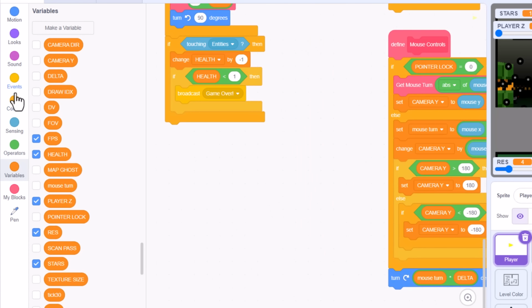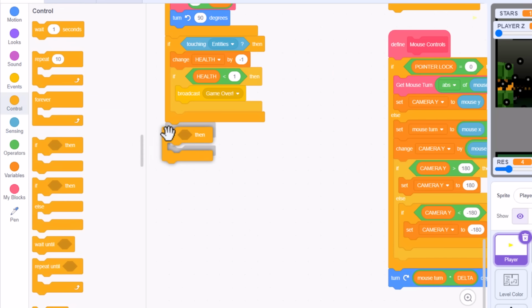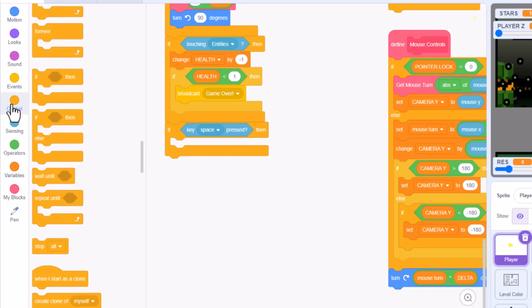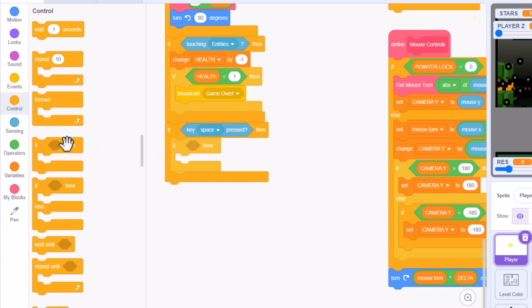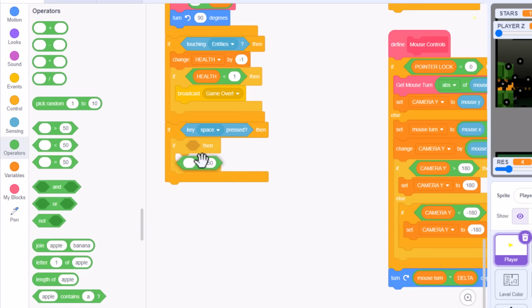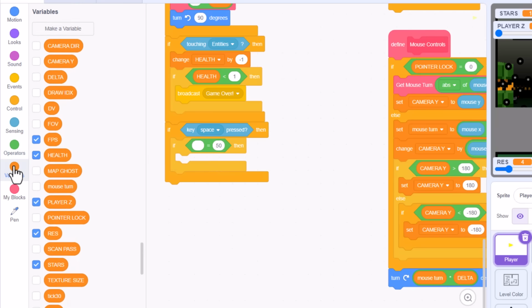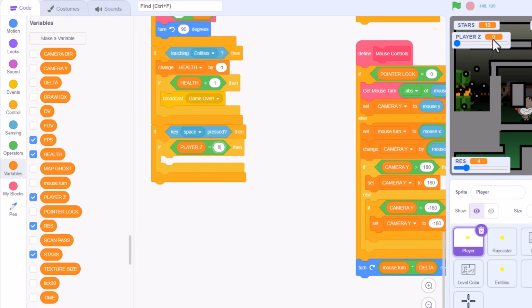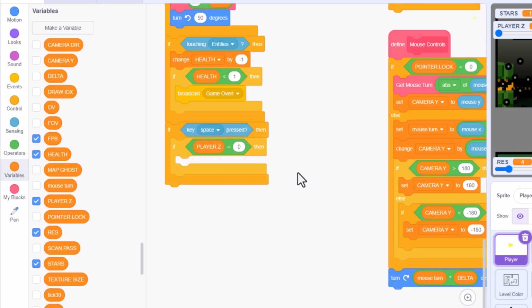Now we're looking out for when the player presses the space key, if key space pressed. But we only want to jump when we are touching the floor. So another if, checking when player Z is equal to simply 0. That'll be the floor.